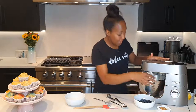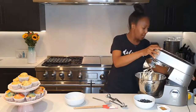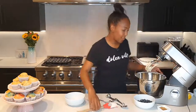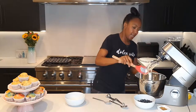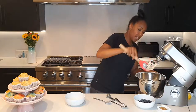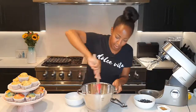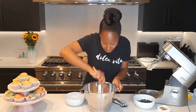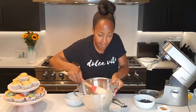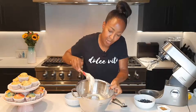Perfect. Now your batter is going to be thick, so do not worry. I'm going to show you what it looks like. Because the worst thing is when you make a recipe, someone else's recipe, and you're like, what's it meant to be like? Or what's it meant to taste like? So this is definitely meant to be thick. Take this off. I'll just give it a quick stir. There, so have a look at that. Can you see it? Really thick. It just slowly falls off the spatula.